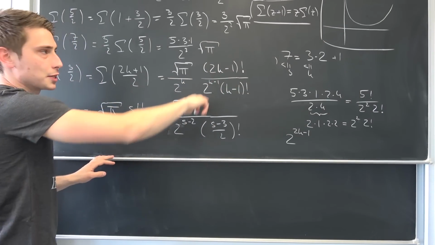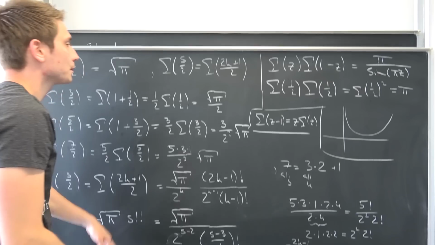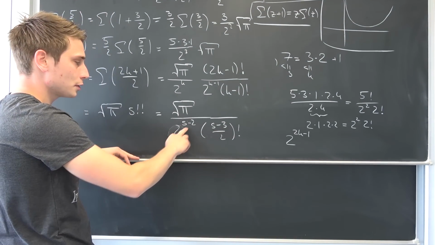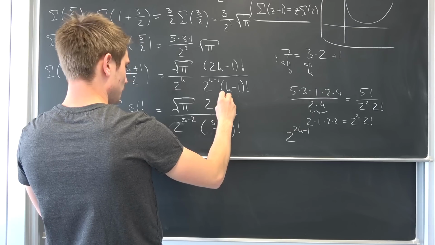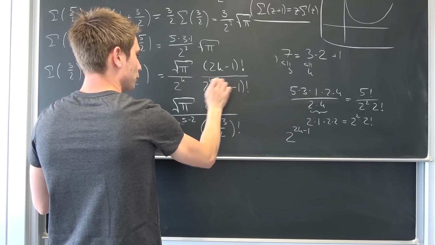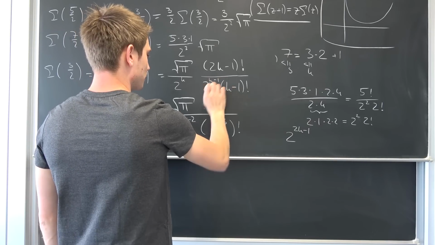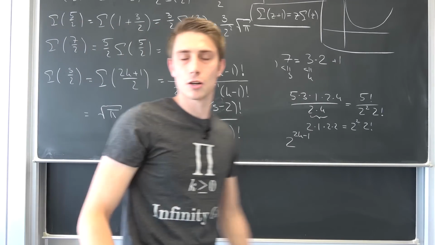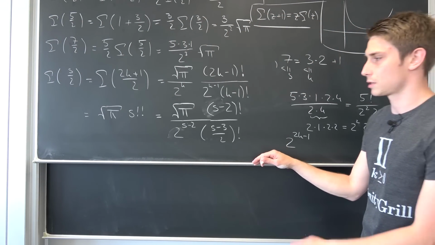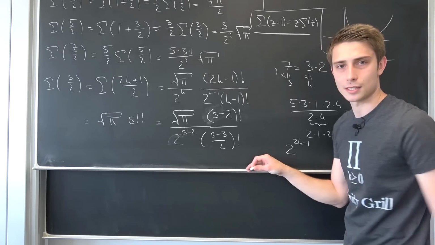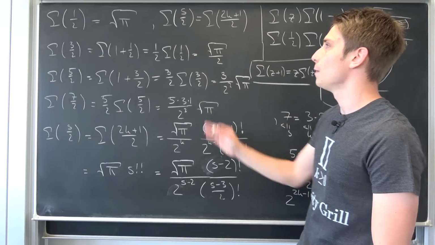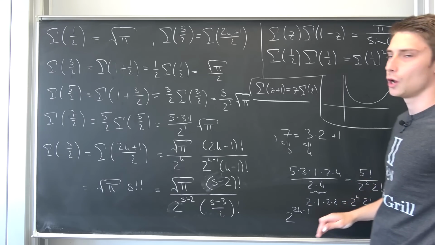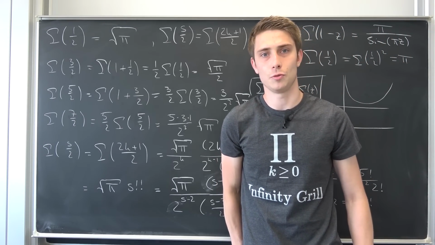And also we have 2k minus 1 factorial up here. And we already had this before. Yeah, this is 2 to the s minus 2 factorial. No, it's s minus 2 factorial. I'm terribly sorry. Yeah, this is it, right? That's a lot of number stuff right here. It is so weird writing all of this out. This right here is actually our definition for the half integer values in the right half of the real plane right here, the real numbers.